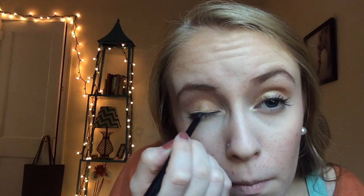Now for the lovely eyeliner that I'm absolutely sick of. This is the Wet n Wild retractable liner. Oh, there's that gold on my hand. This is seriously almost gone. I've been saying that for like 2 months, but still saying it. I really don't like using a pencil eyeliner on my upper lash line. Especially this one's so dry. The formula is really dry, so it's kind of hard to get it on there. But it works, and it ends up looking pretty good once I get it on there.